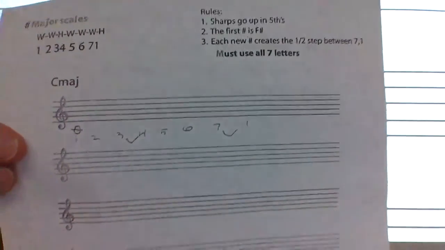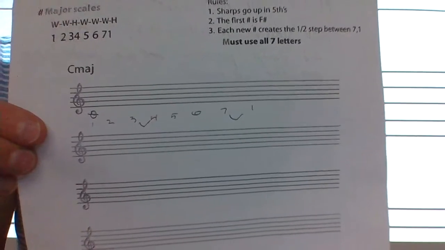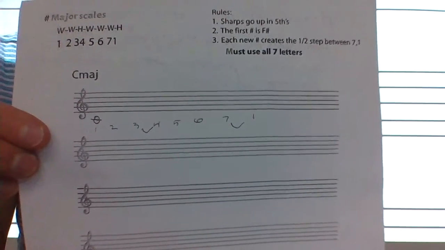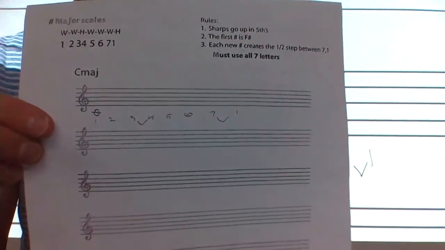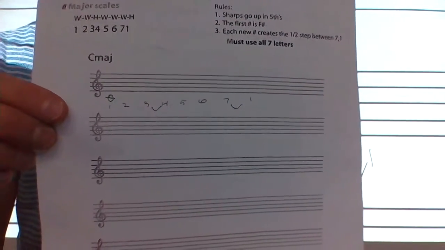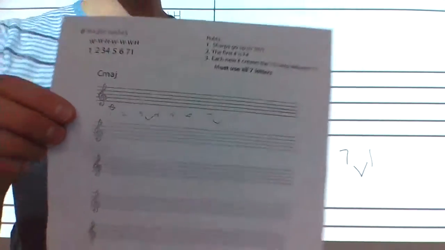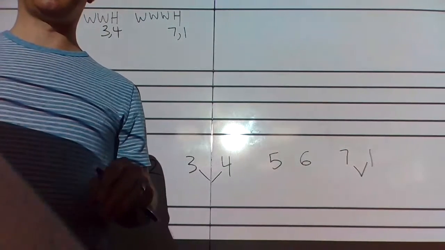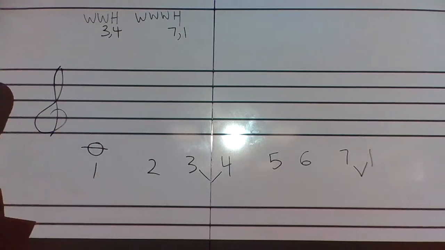You could also refer to that as 2 wholes and a half, 3 wholes and a half. Sometimes I remember it by thinking of the fact that there are half steps between 3 and 4 and 7 and 1, the 3rd and 4th degrees of the scale, the 7th and the octave of the scale. And then I remember that everything else is a whole step. So you can see that I've sort of preloaded my staff here. And we're going to go ahead and write out our C major scale.